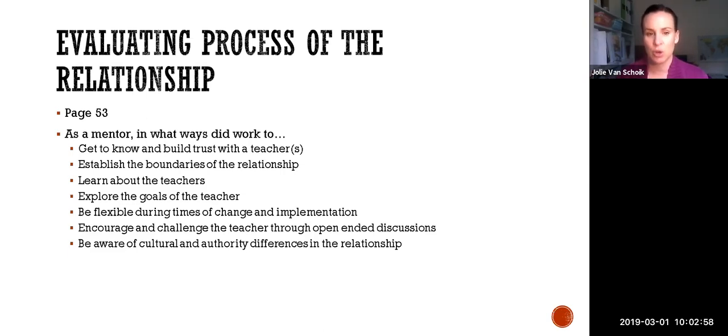You also need to make sure, especially when you're talking about the boundaries of the relationship, that you reassert that there are some authority differences within this relationship. Even if you're an independent coach or mentor that has nothing to do with the job standing of the teacher, you still have somewhat a role of authority in that you're the person that has the knowledge and skills that this person wants to emulate. You are modeling for them. So there is somewhat of an authority, and you can never violate the trust that that person places into you, and you always have to be appropriate and professional with them.